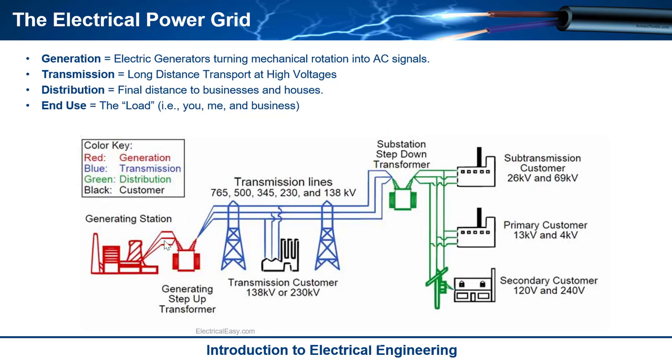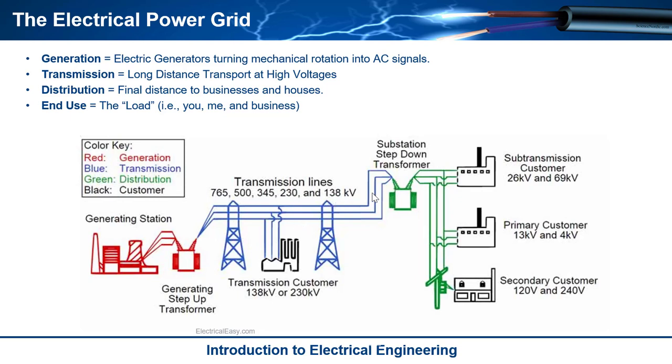Then what we do is we step up. Now this is AC, always AC. We step up the voltage at the plant, and then we do what we call transmission. Transmission is the long haul. That's the stuff you see driving down the interstate, and you'll see why in a second. This is transmitting electricity at very high voltages, like 230 kilovolts, 138 kilovolts, 345 kilovolts, 500 kilovolts or kV. And of course, if I didn't specify the unit for voltage here, this is RMS, right?